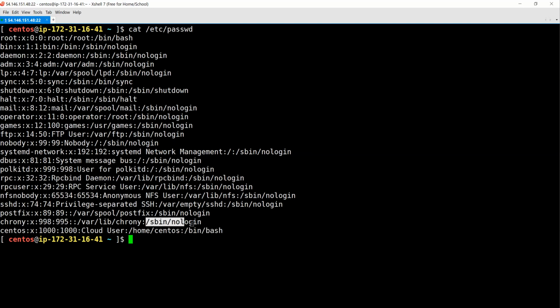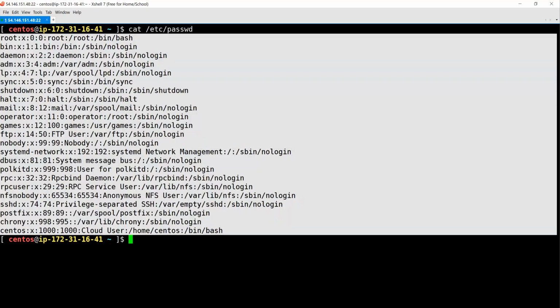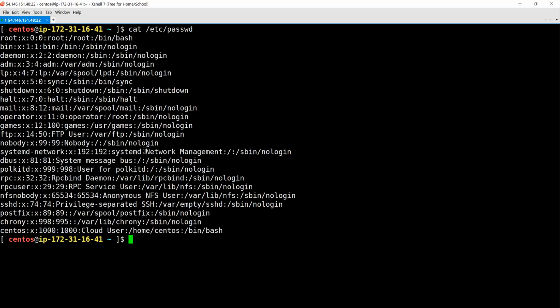Whenever you see /sbin/nologin, that means this account is not meant for signing in, or is not used to log in to your server. So among all these, you have /bin/bash only for CentOS and root. That's all. These two are the only user accounts who have the ability to sign in.